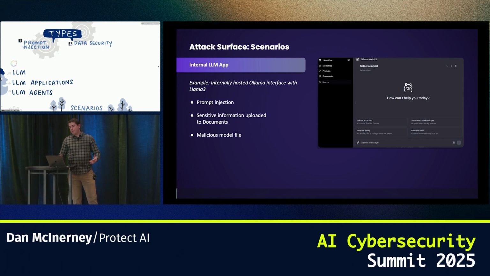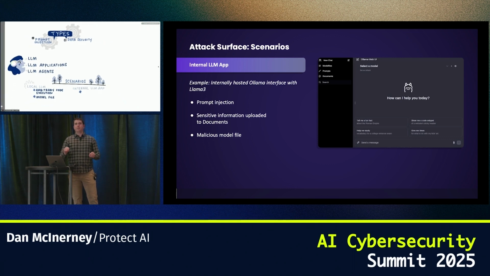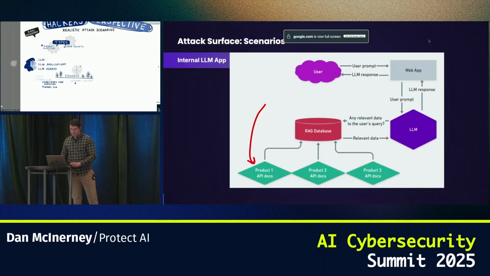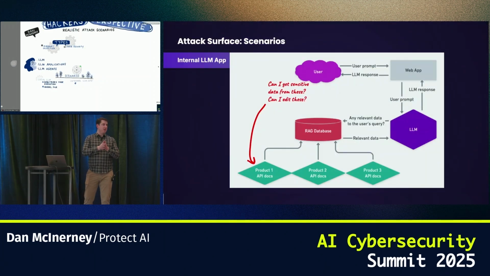This is the most common deployment I see in production environments. This is an LLM that's hosted internally that has a RAG database with maybe company products or specifications or something. Okay, this is the most common scenario I see in production right now. This is the present and the past: an LLM application that has a RAG database attached to it, usually with product specifications or API documentation that your employees or other people can now query the LLM and say, how do I make this API call? How do I do something with your product?